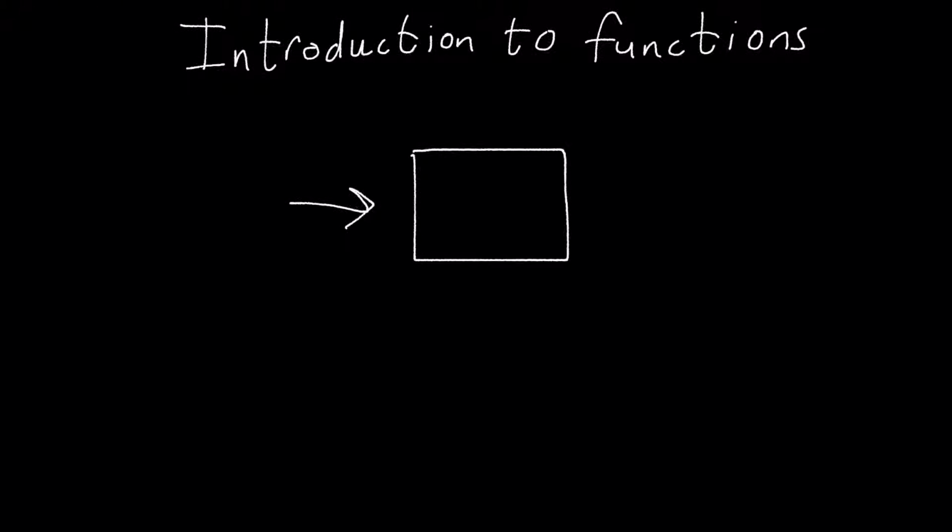We put something into the box. Let's say 5. We get something out of the box. Let's say 6. And the function is what happens inside of the box to change our 5 to a 6. So there is basically a pattern happening, and we have to figure out the rule to that pattern, or just, if we already know the pattern or the rule, follow it for our different inputs to see what our outputs become. So here I said we input 5 and we output 6.